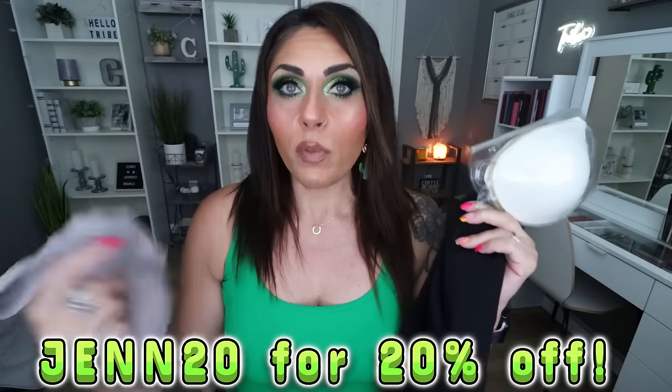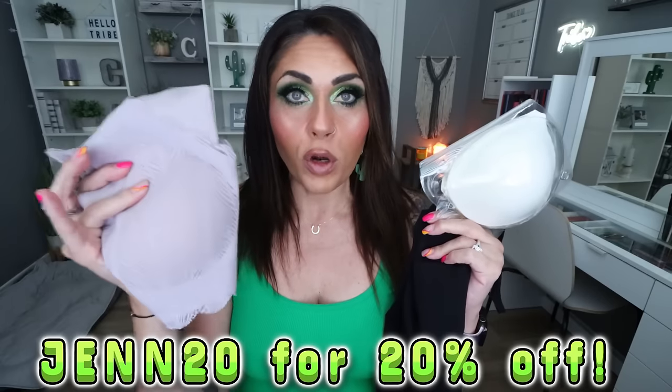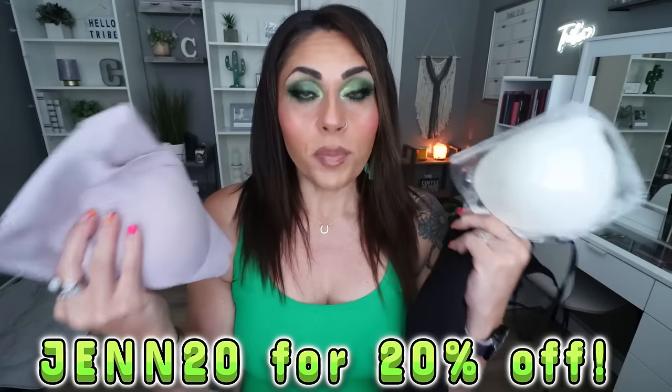It is so comfortable — it doesn't feel like I have anything on. When they say seamless, they mean seamless. This bodysuit and the bra I'm wearing are absolutely the stars of this haul. I love this and can see myself using it a lot anytime I'm wearing something more fitted. It has a pretty high back so it camouflages any excess back fat and smooths out the tummy. This is definitely going to be a staple for me. You can use the code on the screen for 20% off sitewide. I can't recommend the seamless bra and the bodysuit enough.